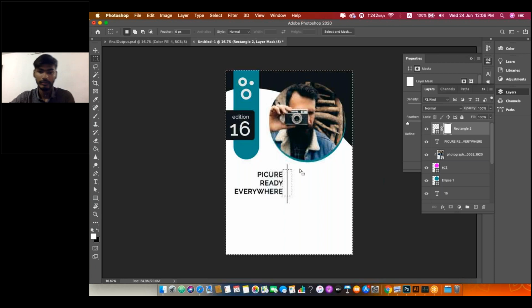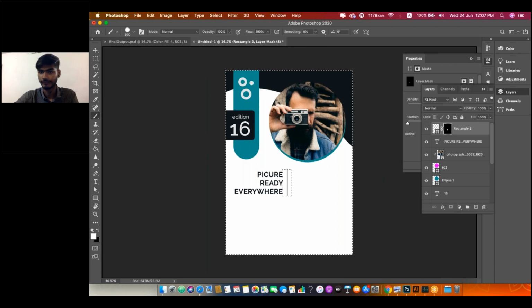Now previously this part was selected and these were all unselected. Now these are all selected and this part is unselected as I inverse the selection. Now you can fill in the background color by pressing Control Backspace for Windows, or you can paint it over here also. For painting, the color should be on foreground, and for filling, the color should be on the background. In the background, I'll just press Control Backspace.